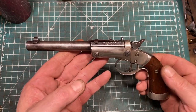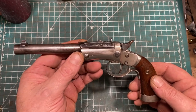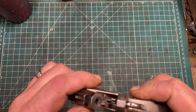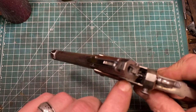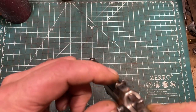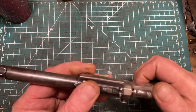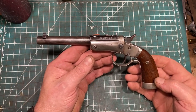I found it to be very accurate and very pleasant to shoot — I genuinely would not mind owning one of these. This one was provided by a friendly local collector and is a curio or relic. It's just a really nice little gun with no specific outstanding features to note; just a solid workman-like little gun. There is a spring to pop the barrel open, as if gravity wouldn't do that. The buckhorn rear sight — I found that at seven yards, if I put the bead right at the bottom of the V, I was dead on. Well, the gun was dead on. I'm still a mediocre shooter. There's a little bit of checkering on the hammer, just enough, not too sharp.